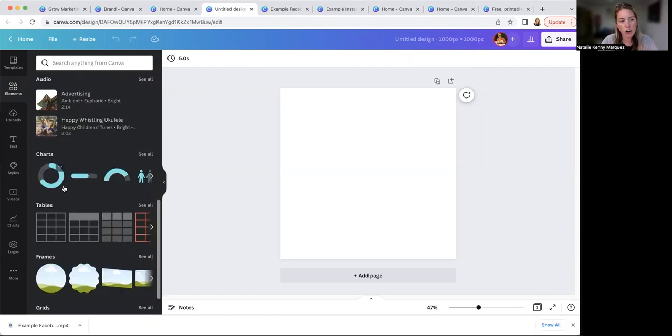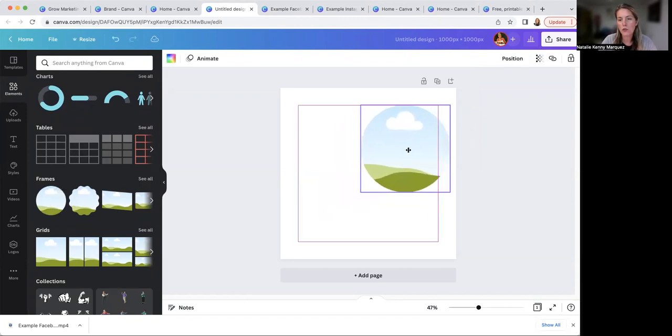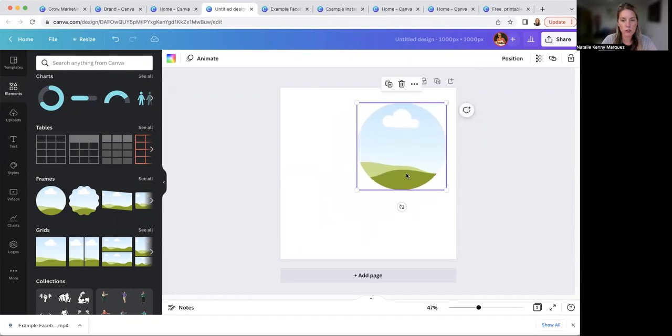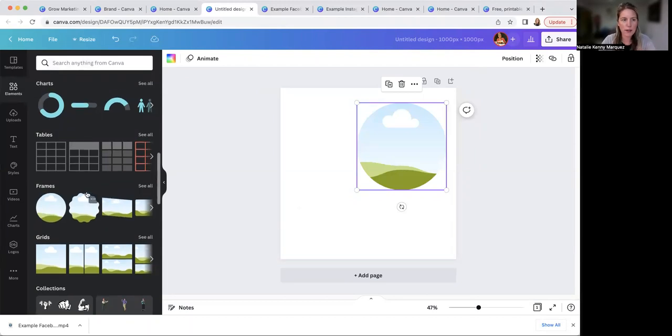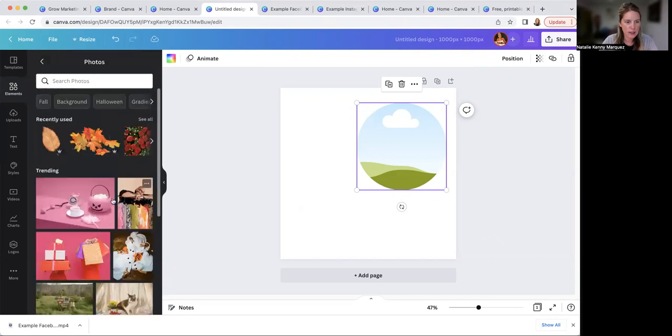There are graphics, there are stickers, there are stock photos and videos. You can create charts, tables. These are frames. So say I wanted to import a photo that was a circle. The frame is already there, and then I can just drag and drop a photo in there. Let's use an example.